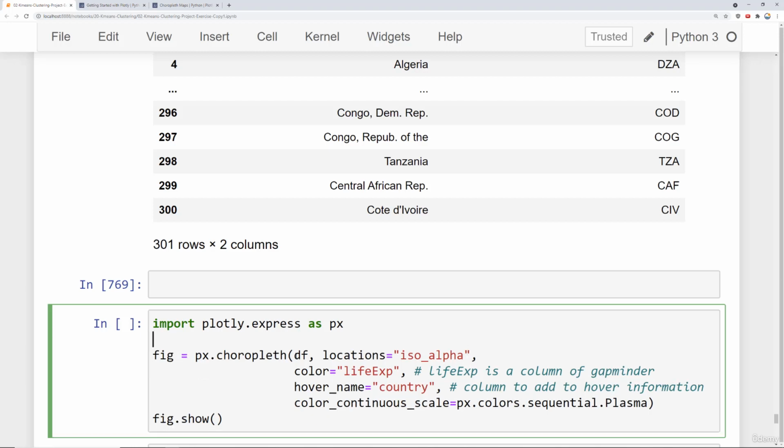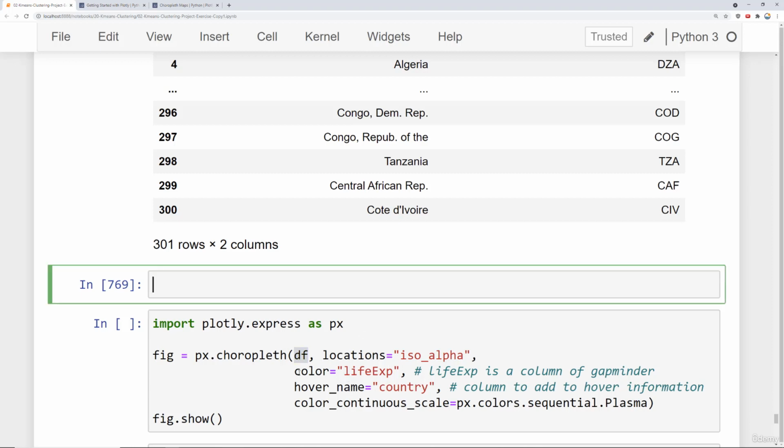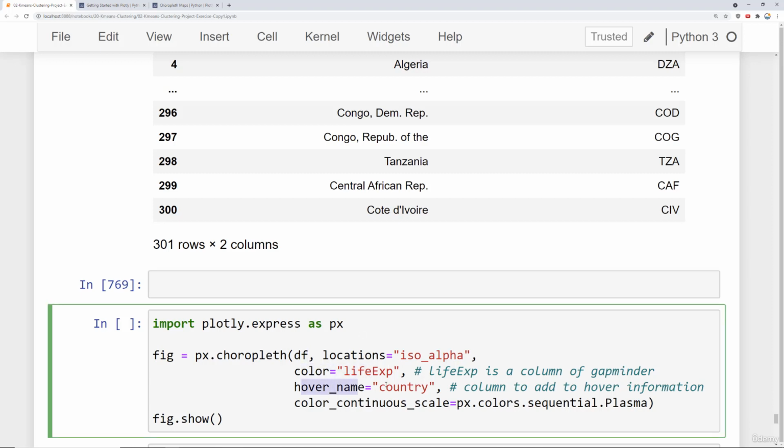So we can pass in, instead of df, I could pass in X as well, depending on exactly how we wanted to map this. So we'll see in a second how we're going to do it. And what I also need to realize is I need to change the color, maybe change the hover name, color continuous scale. I don't need to worry about that. So we're going to start deleting this. And there's really just 3 things I need to take care of, which are my locations, color, and hover name.